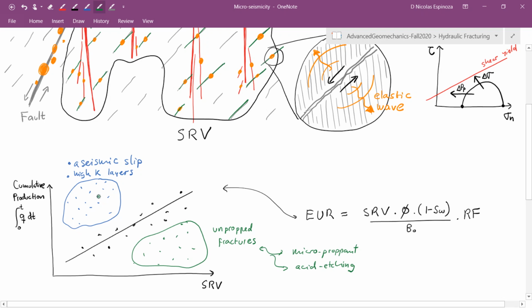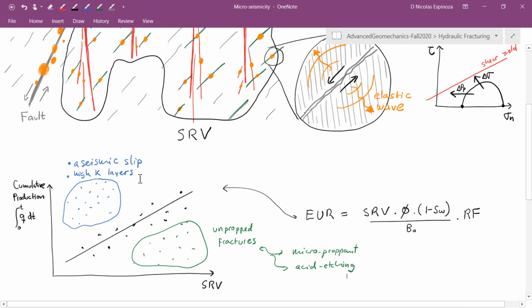On the other hand, you could have cases in which the stimulated reservoir volume is very small, but you have a large production. So how do you explain that? There are at least two phenomena that could be causing such behavior. One is that you may have in this formation layers of high permeability that probably you're not aware of with most of the logging tools, but in many formations it's visible that you might have layers of high permeability that might be facilitating the draining of the reservoir.